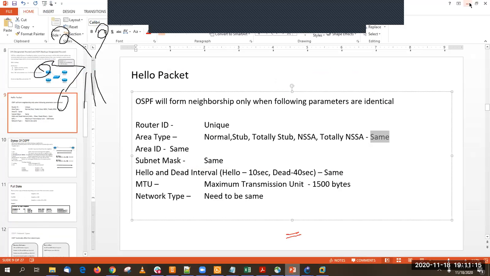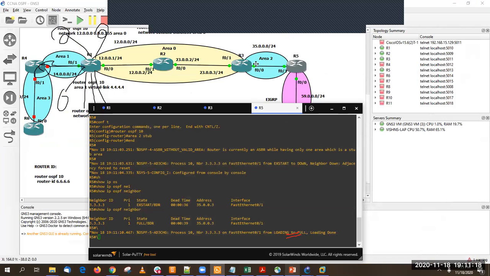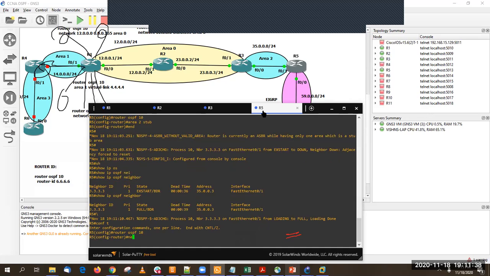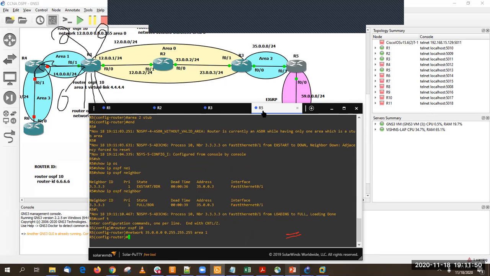Third is what? Area ID. Area ID means if this side is area 2, the other side should also be area 2. If I configure it as area 1, then also it cannot form neighborship. Now can I make this as area 1? Just go inside the network 35.0.0.0 0.255.255.255 area, made as 1.